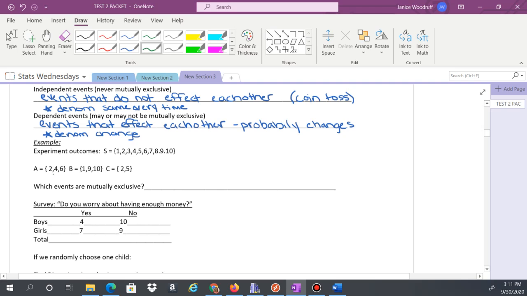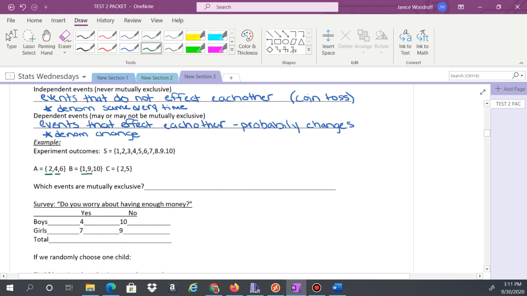So if I'm doing on my first pull a 2 and a 1, let's look at A and B first. I can't pull a 2 and a 1 at the same time. Or sorry, my sample space. In each pull, I've got 2 different bags. Okay, so in this bag I pull a 2, this bag I pull a 1. That's what we're looking at here.